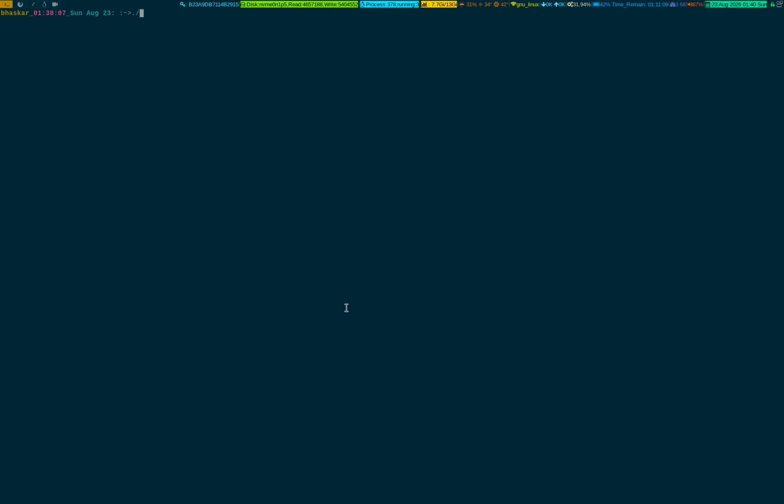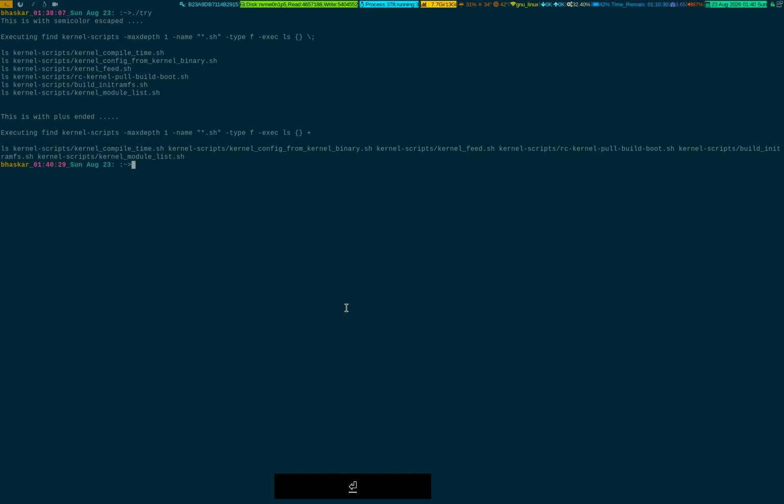The difference is that the first one is terminated with the semicolon, and the second one is terminated with plus. Okay, so just run it, and you can see the difference. You can see the command I am executing and the output of it.